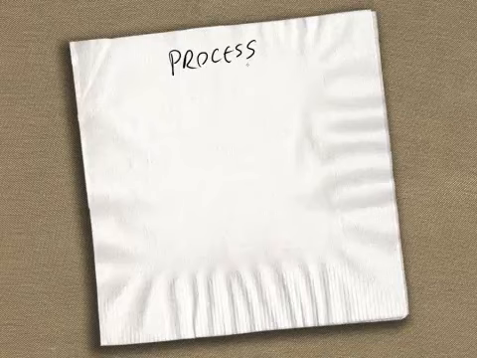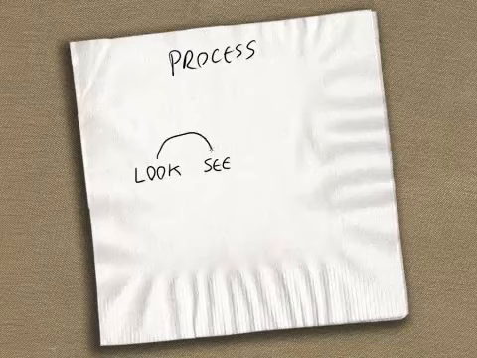So, in summary, the whole process, the 4-step process, really is composed of 4 essential pieces, and the way they actually look isn't really entirely linear. They look a little bit more like this. Looking and seeing are in a constant cycle. We look at the world and we see the patterns.